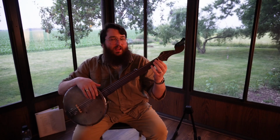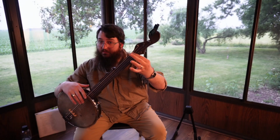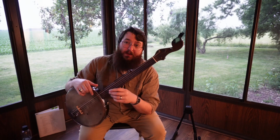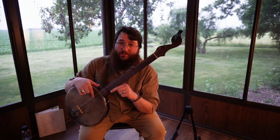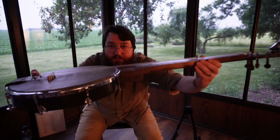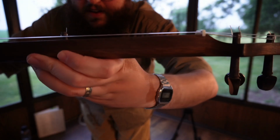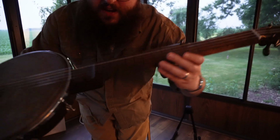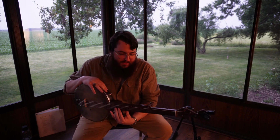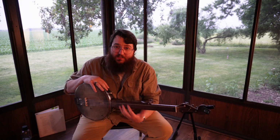Also, right now, because I'm taking everything very, very slowly, I have not filed down any of the string gaps in the nut. I'm using the strings for a standard E tuning, so that makes it easy. I think the action is pretty doable. We'll try to get a good shot of the action here. To some people it might be a bit high, and I might decide later that I want to get that lowered, but I've played a lot of antique instruments, and unless you're really willing to put the work into them, they're going to have that high action, and on the nylon strings it's really not that bad.